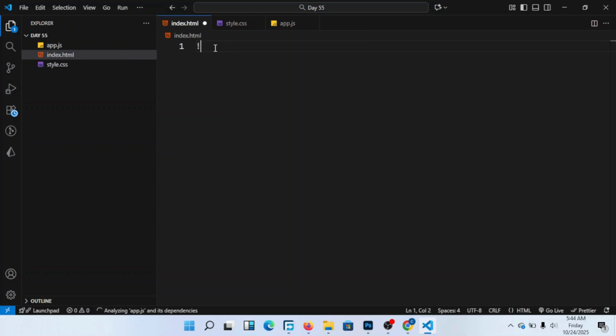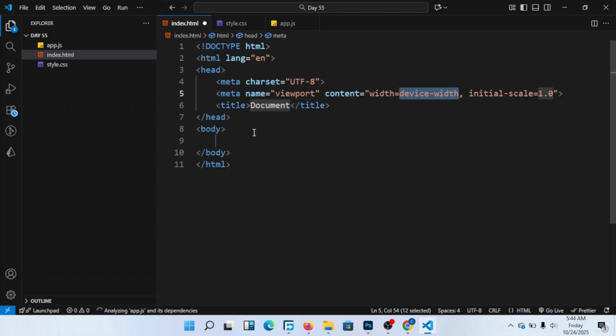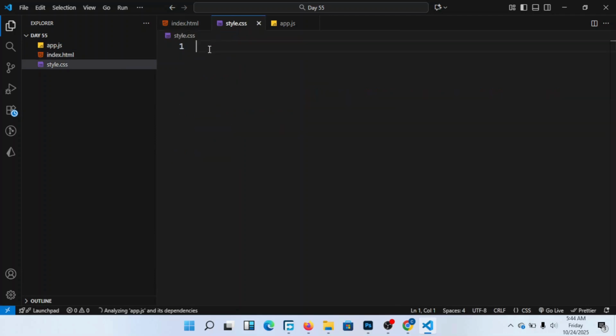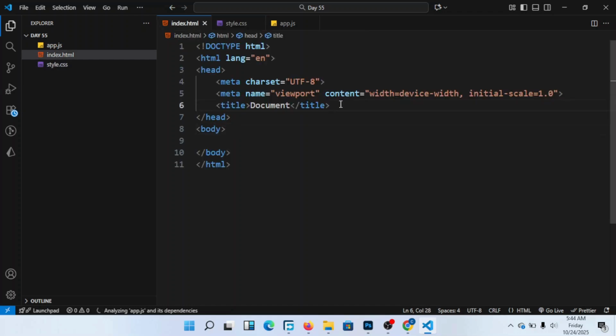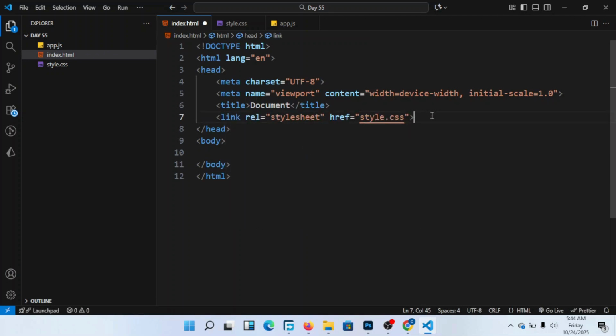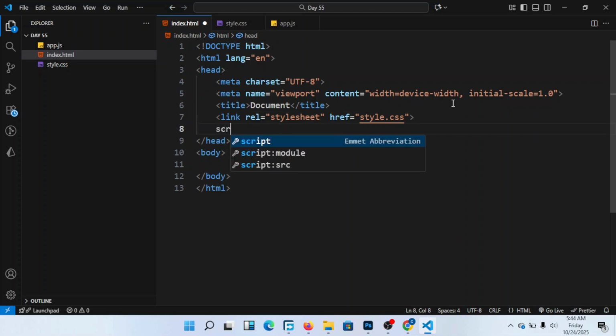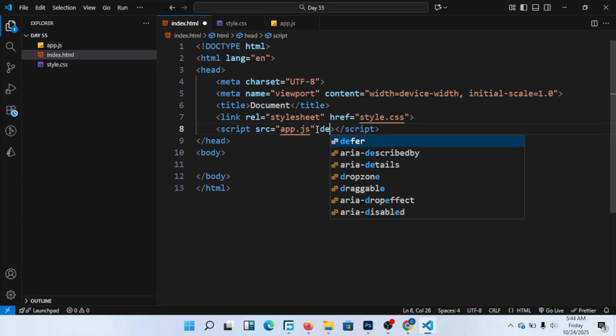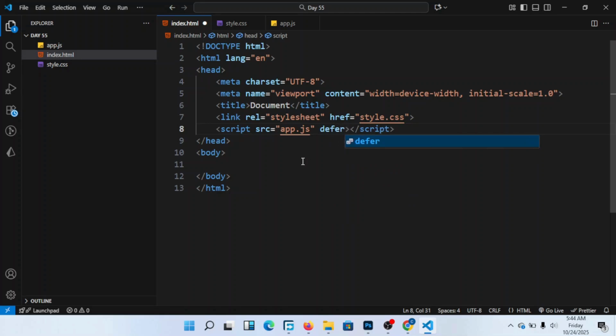I get the skeleton framework there, and I put the browser reset. But let me first link the CSS and the app.js. I link the CSS very well, and I also link the app.js. I put here app.js at the end, I put here the file. So it looks like this.